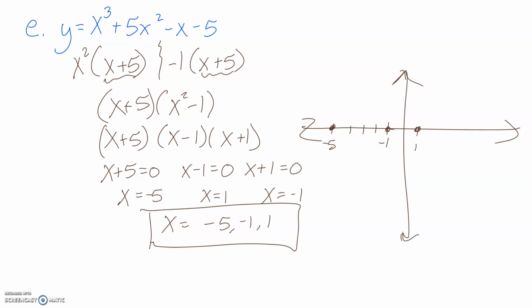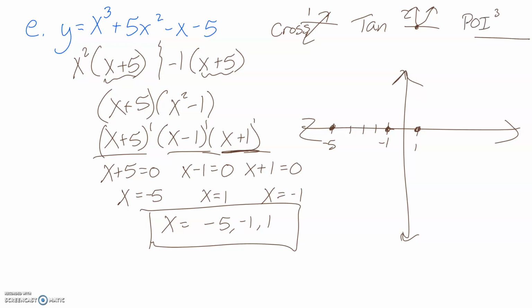Now, because we have this part right here in factored form, in a recent lesson, I think it was lesson 2, we talked about the polynomial behavior at the x-axis when it's to the first power, second power, and third power. When it's to the first power, that's just a cross, kind of like a linear equation. The second power, squared, is tangent, where it's going to bounce. And if it's to the third, that would be a point of inflection. Kind of like a wiggly worm.